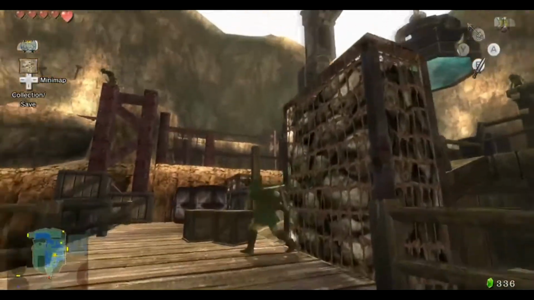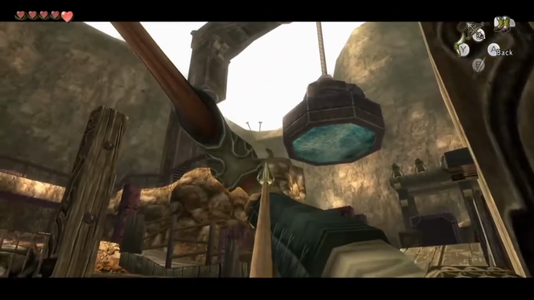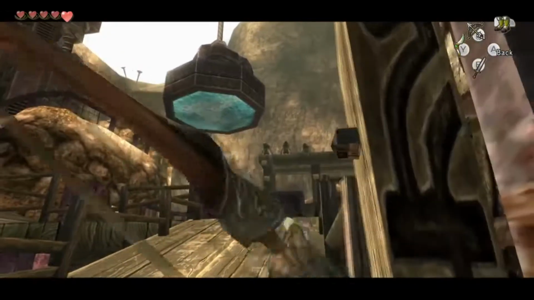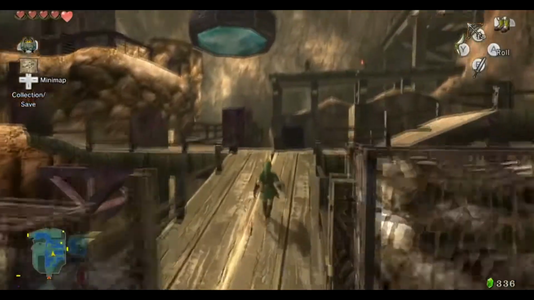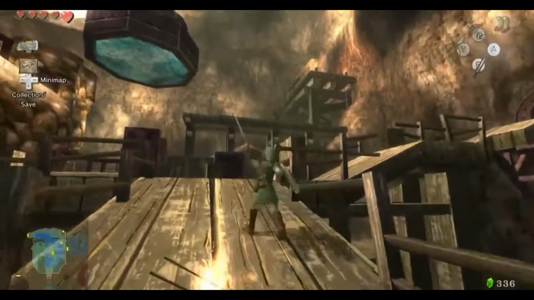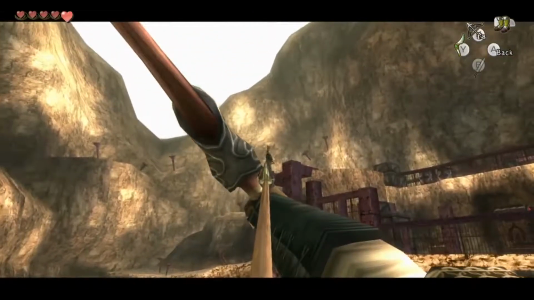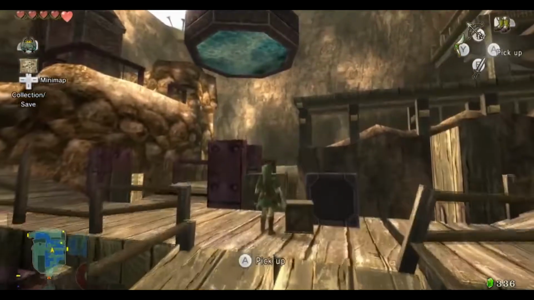There are explosive barrels here now. I don't know how long they were here. Don't remember them being here when we were here originally. Let's go ahead and take these guys out. There's one to the left. Guys, your aim is really bad. You can collect their individual arrows. Not too bad, not too bad.